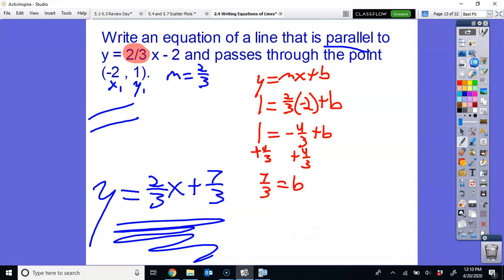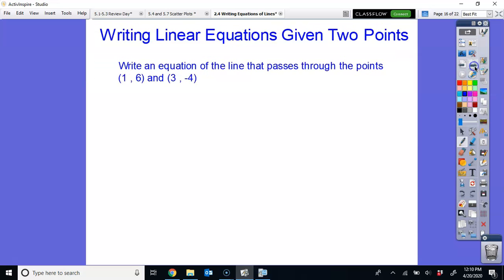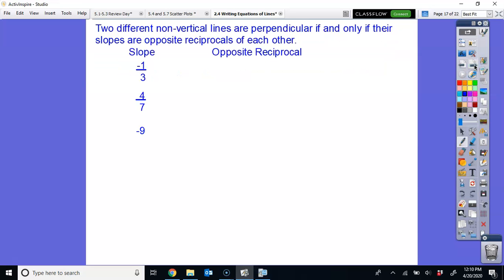All right, so let's do this with perpendicular. Perpendicular in particular means that you have two slopes that are not parallel. They are intersecting at a right angle. I didn't do a great job of drawing that, and that's still not great. Oh goodness, we'll get it eventually. That's close enough. They meet at a right angle, which means they are going to touch, excuse me. It's not parallel lines. That means they do not have the same slope.